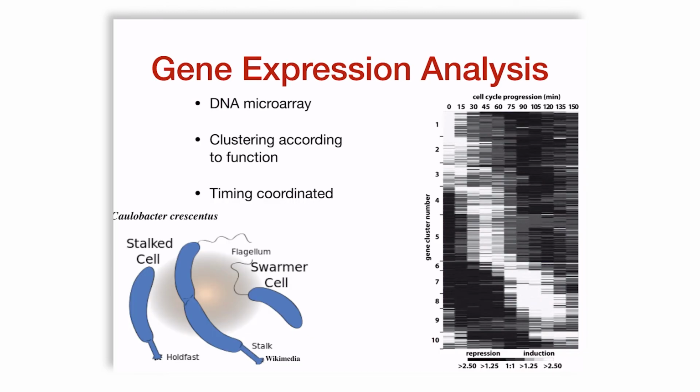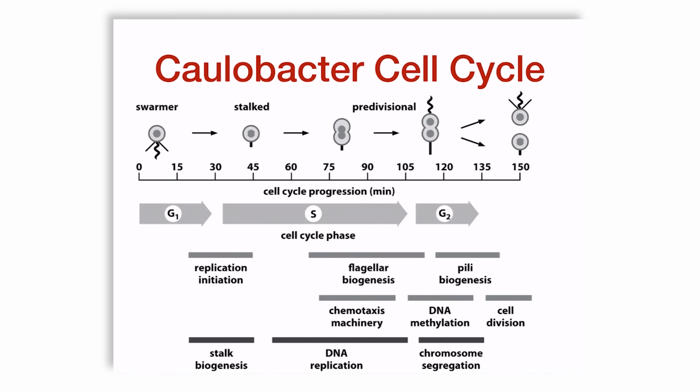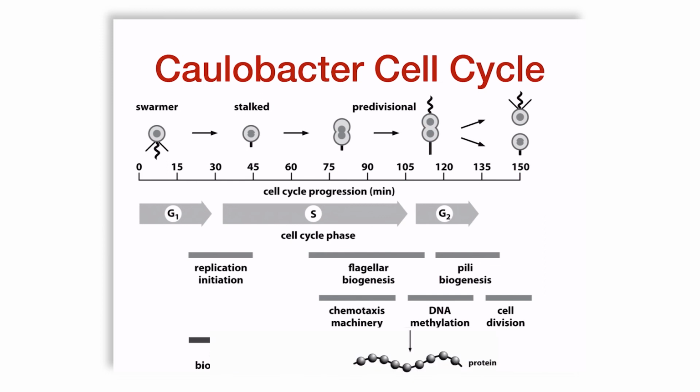But not just yeasts show cell cycles. Even bacteria like Caulobacter crescentus, in a DNA microarray, show that there is a timing of gene expression of certain genes, early, intermediate, and late, whose progression determines the cell cycle. So almost like eukaryotes, Caulobacter crescentus, a prokaryote, has a G1, S, and G2 stage. This involves going from swarmer to stalked to pre-divisional to then dividing, and corresponds with DNA replication and chromosome segregation.